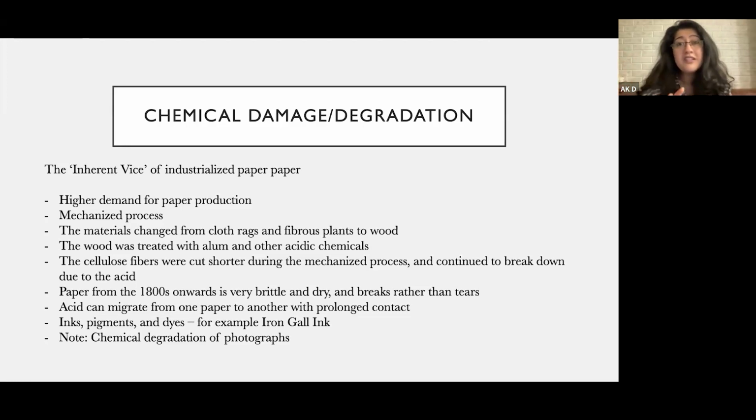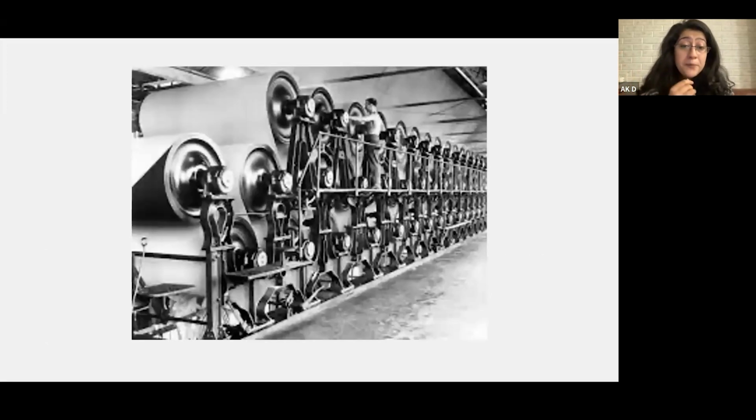So when I say I'm a paper conservator, I don't work in the conservation of photographs. If there are a lot of you who have collections of photographs that you're concerned about, at the end of this presentation, just write to me and I will get you in touch with people who can help you with the preservation of your photographs.